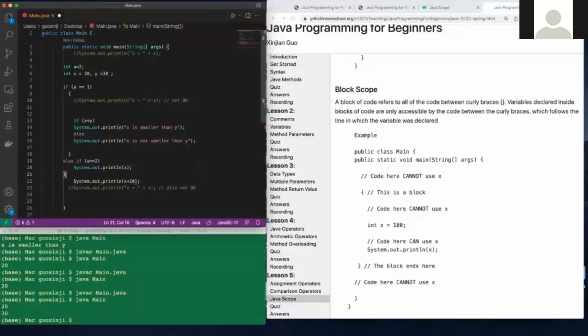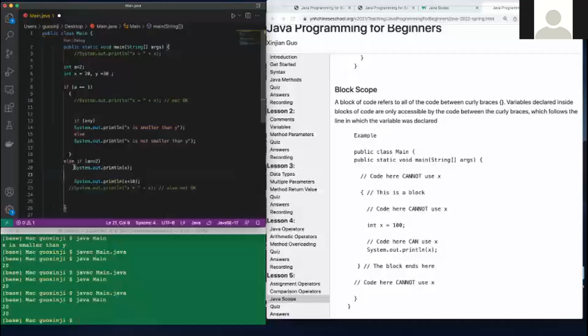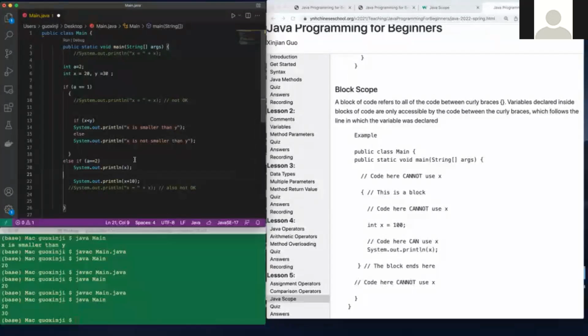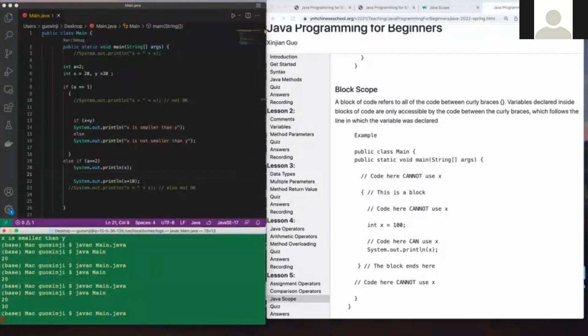And that's okay. So basically, only that one line gets executed, not this one. Well, it would get executed, but it's not because it's else if. I'll show you what I mean. Compile.